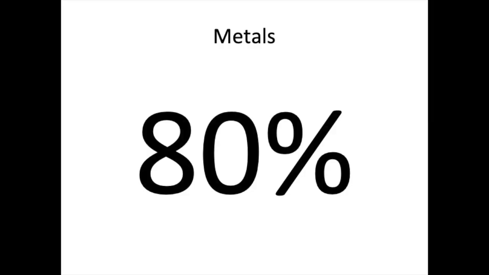As you move left to right across the periodic table, you're going to go from being more metallic on the left side to less metallic on the right side, and less non-metallic on the left side, and more non-metallic on the right side. So we lose the metal properties as we go across the periodic table, again, left to right. Most elements on the periodic table are considered metals. It's about 80% of all elements are classified as a metal.